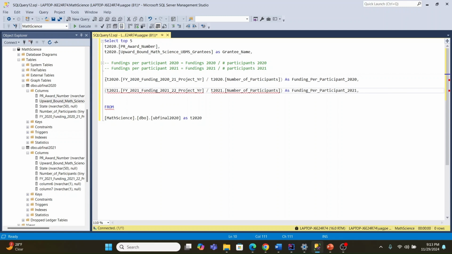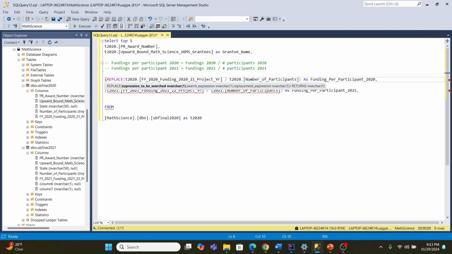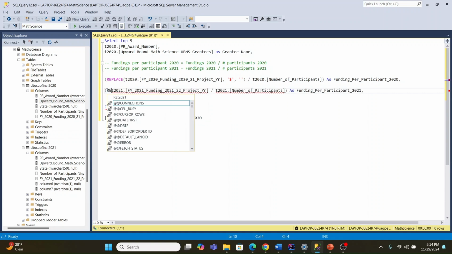So let's do the replace, clean, replace, just to remove the dollar sign. There you go. And the same thing for 2021.